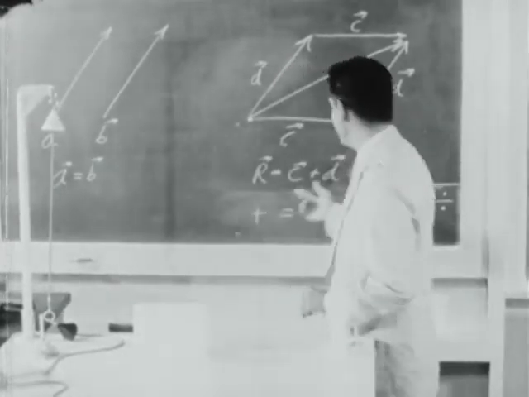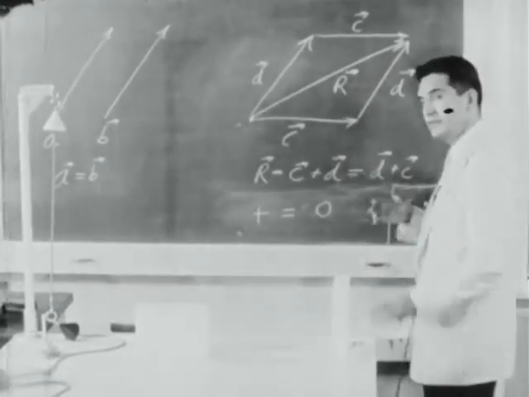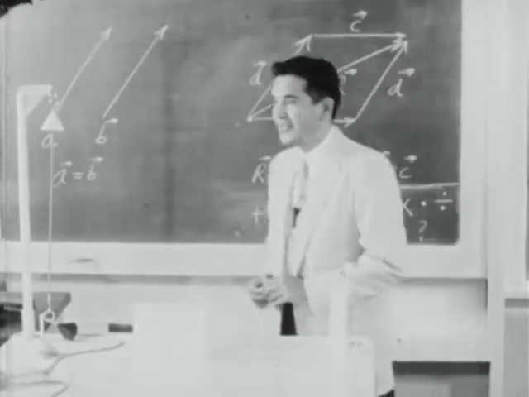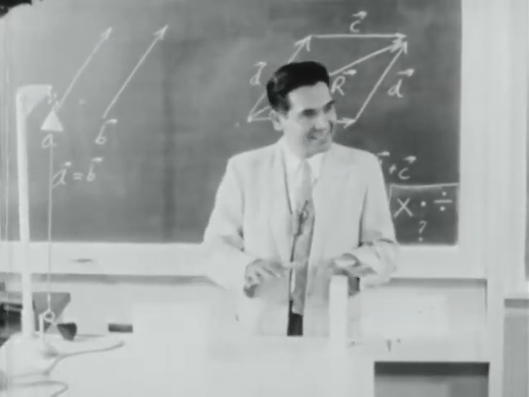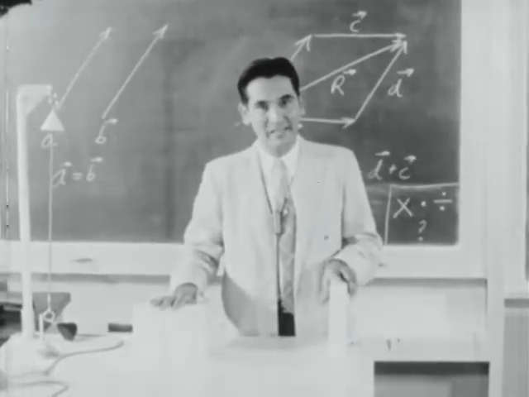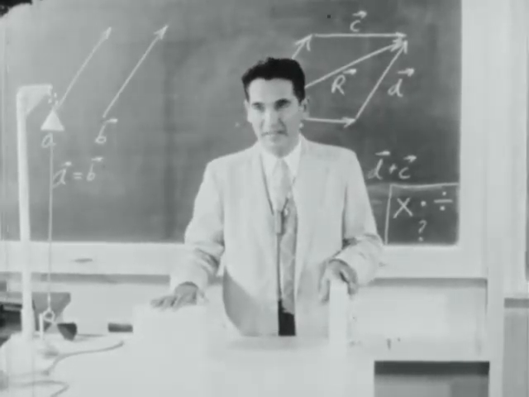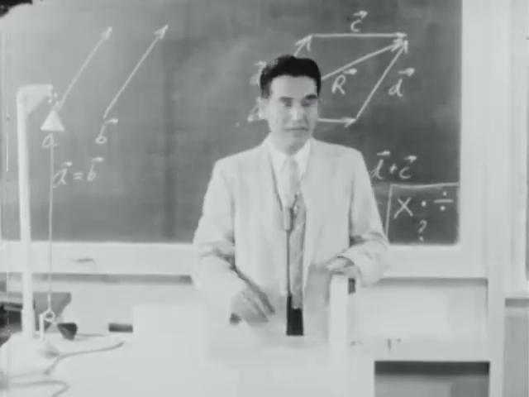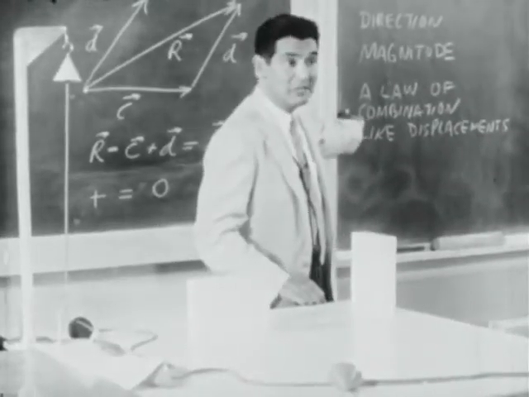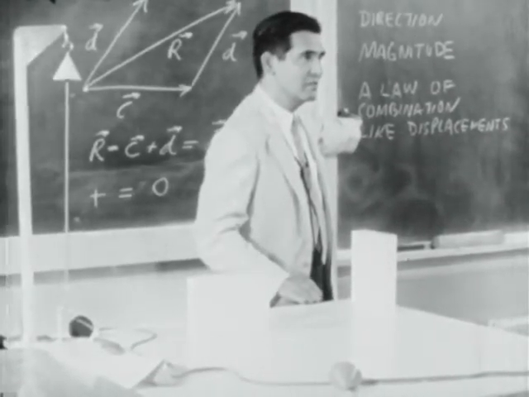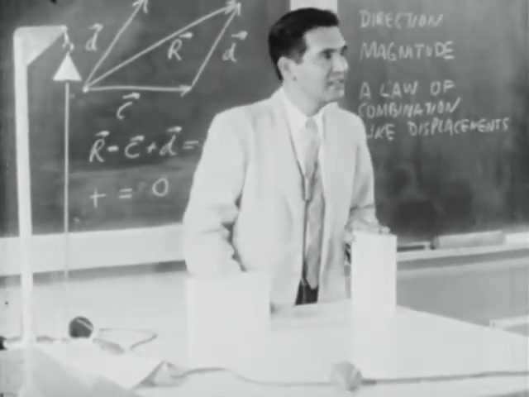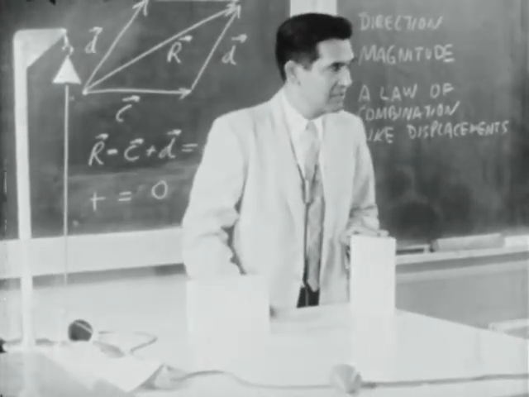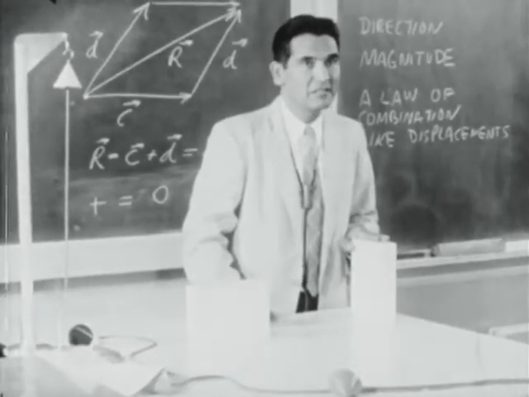But that was one of the requirements, you see, that C plus D equals D plus C, that we should be able to commute. All right, the moral to this little story is that it's not enough to have direction and magnitude. It has to obey the law of combination, which was peculiar to displacements. And therefore, we can't go about accepting anything that comes along as a vector simply because it has direction and magnitude.